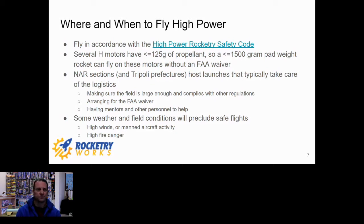Even if you think you've got a field to fly, you might show up at your NAR section ready for your cert and be told, 'Sorry, we can't do it today because the winds are too high or the fire danger is too high.' That does happen. There could also be a fly-in from your local ultralight club, and manned flight always takes precedence over unmanned flight. It is ultimately your responsibility as a flyer to make sure you're complying with the safety code. Sometimes safety issues aren't even in the safety code — it's just a matter of, 'There are Cub Scouts playing all over here and we're not going to fly today.'